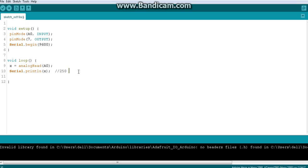So let's say you are bringing the object closer, then you find the number is falling down. Okay, let's say 150, 120, 75, likewise it's going down. Then when you are bringing the object away, you find the number is increasing, let's say 300, 400, 600, up to 2023. So this will decrease up to 0, and that will increase up to 2023. This is taking away, this is taking closer, I assume.